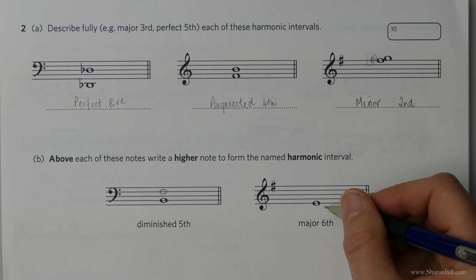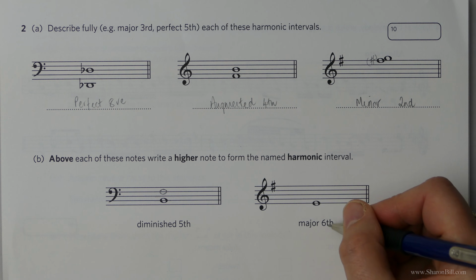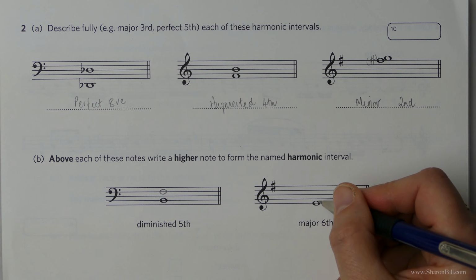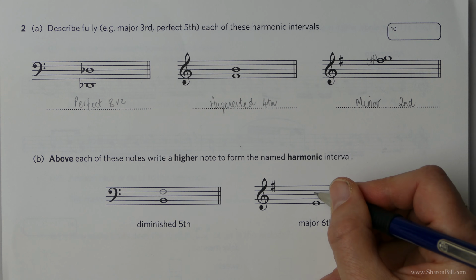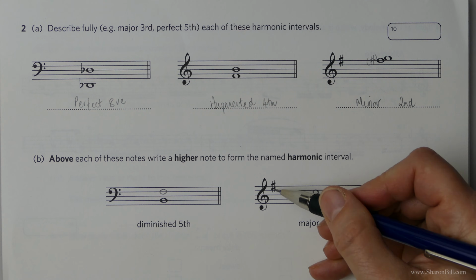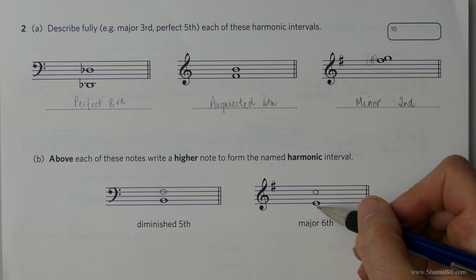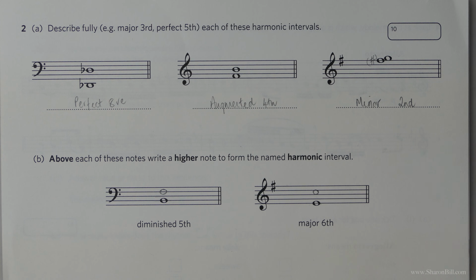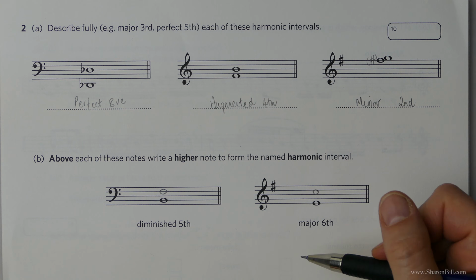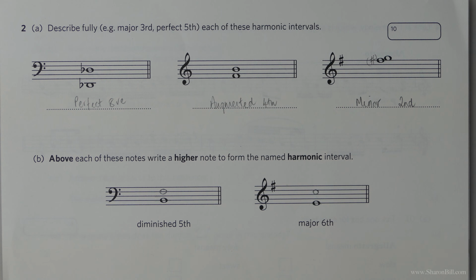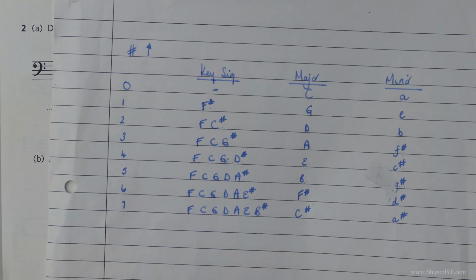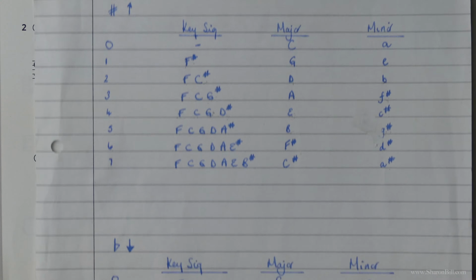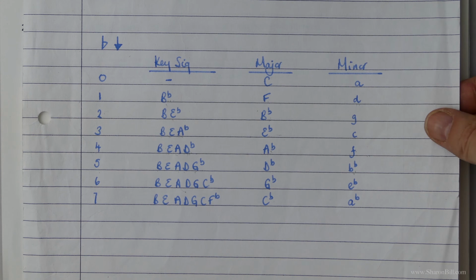Now then here, we're counting from E, we need to count up 6, 1, 2, 3, 4, 5, 6, counting lines and spaces. Now regardless of what's going on, what key we think we're in or not, we count the E as the tonic, and we know that in E major, if you have your key signatures to hand, and I do suggest that you always have your circle of fifths written out so you know all your major and minor key signatures straight away.